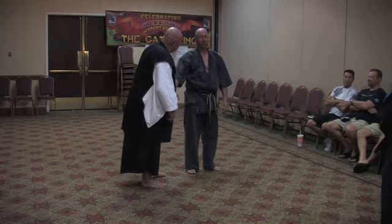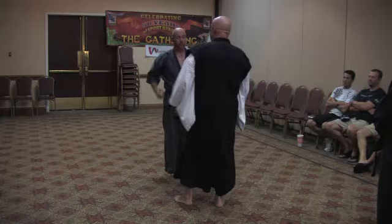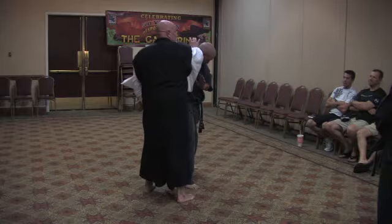So we have that ability. The shoulder is one of those things. One of the neatest energies that I like from the shoulder is off a punch. As he punches, I come out to the side again. This delivers a blow to the occipital region, and all I do is high and low. Right, you like this one.